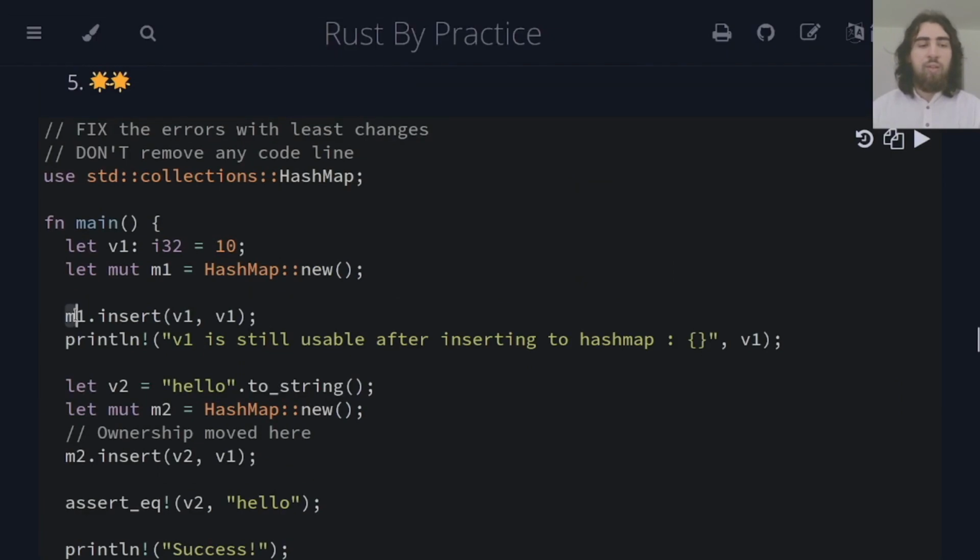Then we insert here an entry into m1 using the same exact value for the key and the value, meaning we have here a hash map with keys of type i32 and values of type i32.